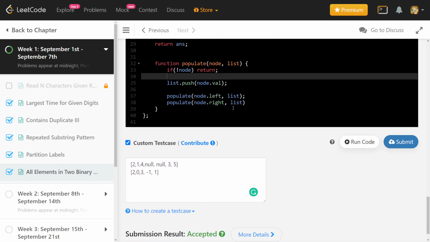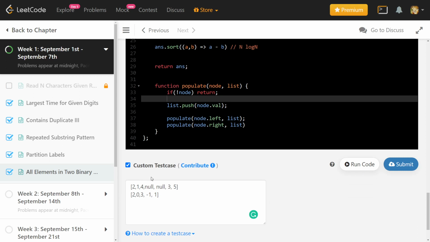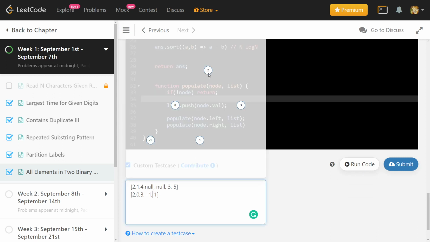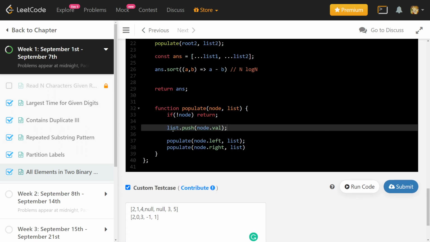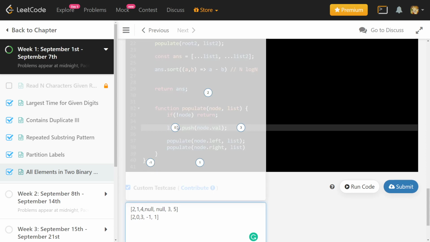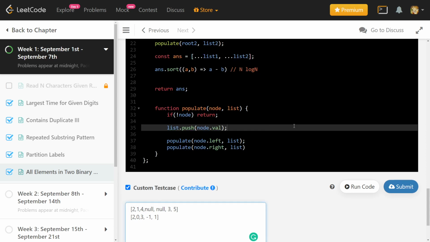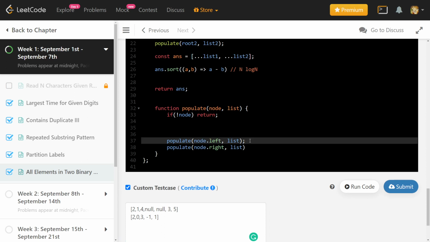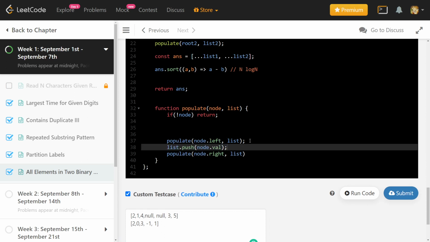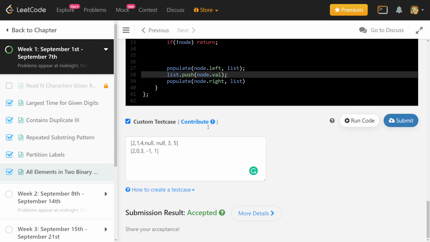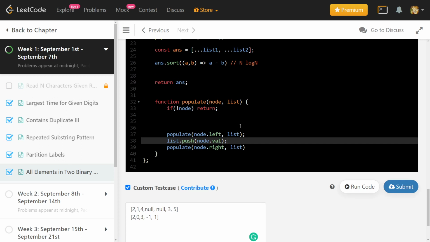And when you do in-order traversal, the list you get is actually sorted. So let's just try to do this. How do we do that in-order traversal now? Right now we are doing current node first, then left, and then right. If you can see a little behind, current node, left and right. But for in-order I said left node, then current node, and then the right node. This is the only change we need to get a sorted list.